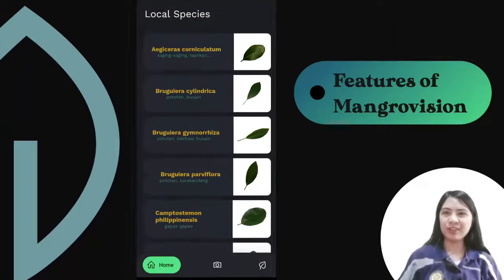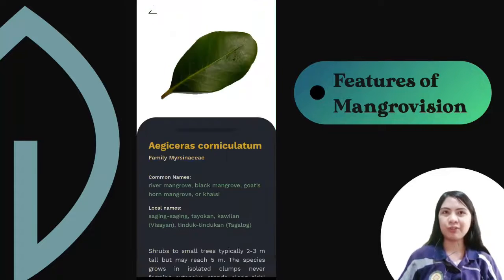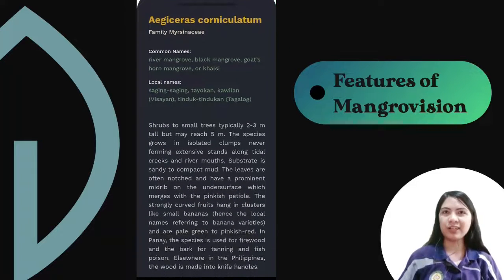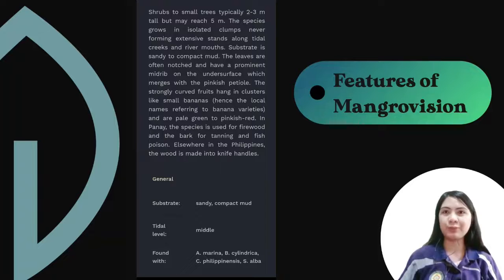Home screen. Located in the home screen is the list of local species that the mobile app can identify, and on the bottom navigation bar, there are buttons for Home, Camera, and MangroVision. From the home screen, users can click each button from the list and will be able to view the necessary and detailed description about the specific mangrove species.